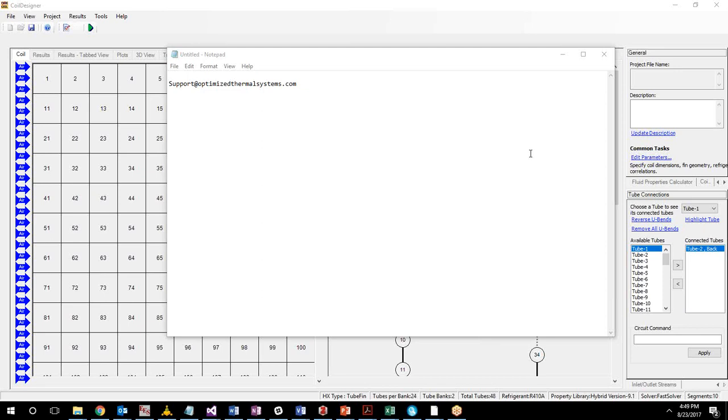We try to train you through that process so that you can internally develop some experience with the right selection of correlations for your particular application, because it can certainly vary significantly across different fields, product lines, and manufacturers. We are working towards providing some more general guidance in terms of the best correlations, but often making the best selections comes down to having experience with the tool and understanding experimental performance from your particular product.